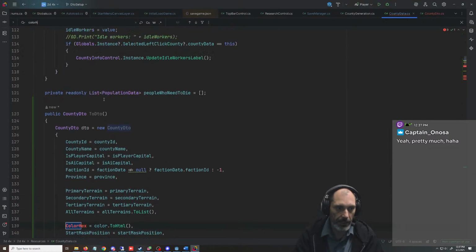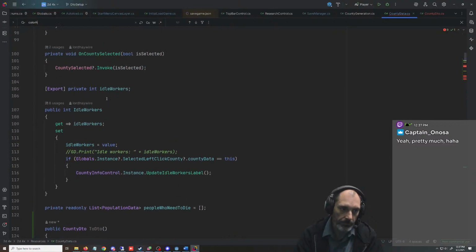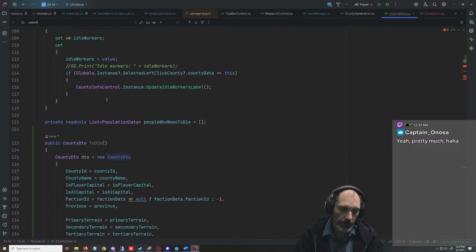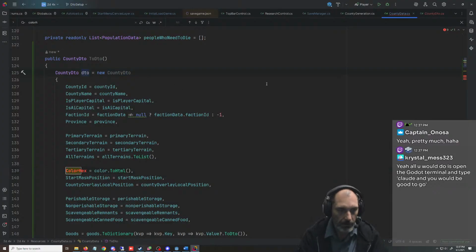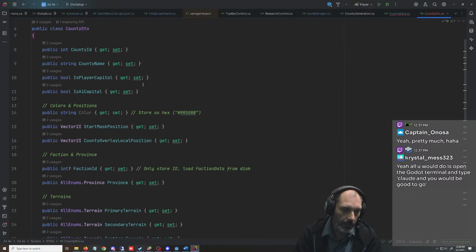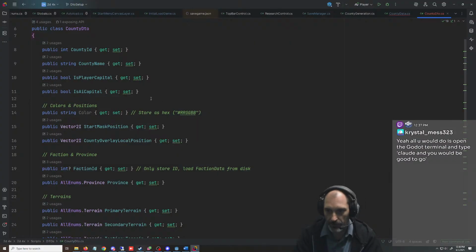It just pulled this out of its ass. This is to DTO. County DTO. So on here, it needs some. This says color. Oh, it's already confused.